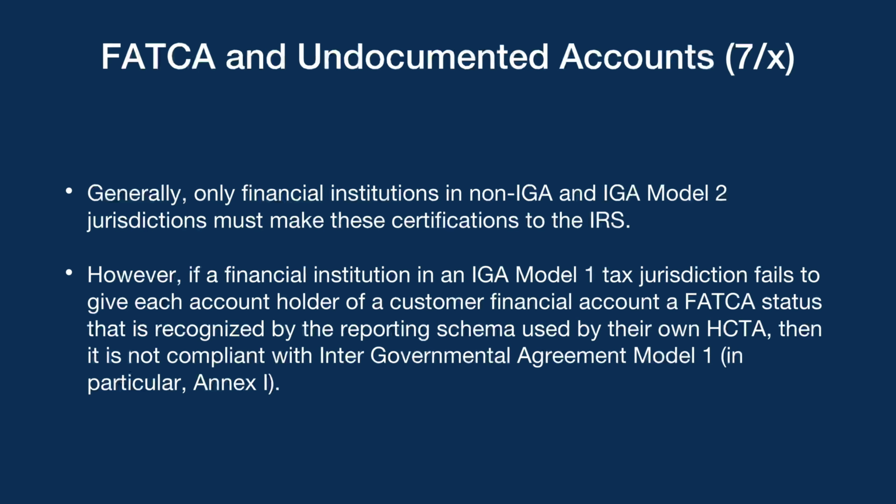However, if a financial institution in an IGA Model 1 tax jurisdiction fails to give each account holder of a customer financial account a FATCA status that is recognised by the reporting schema used by their own host country tax authority, then it is not compliant with the Intergovernmental Agreement Model 1, in particular Annex 1.